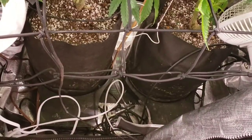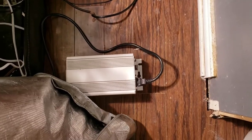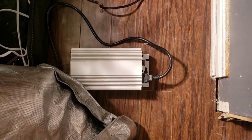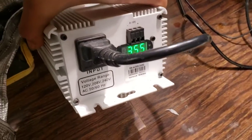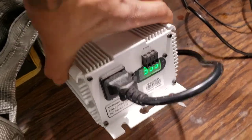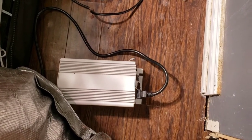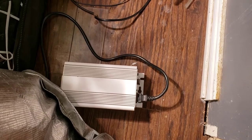Alright, also got an update on the Autopilot XL fabric pots. We got the new ballast in — this is my own ballast for my own company that I'm going to be selling. I think I'm going to go with the name Lighthouse Ballasts. This thing is awesome — it's a digital dimmable ballast that goes up to 1000 watts. You can also run HPS, metal halide, and quartz metal halide, so it's four bulb types in one. It's an awesome unit — hit me up if you're interested.